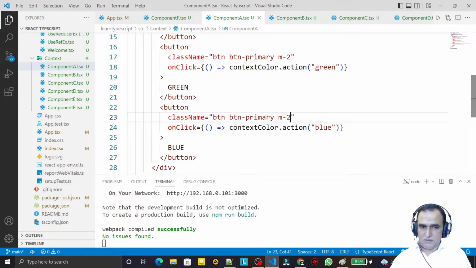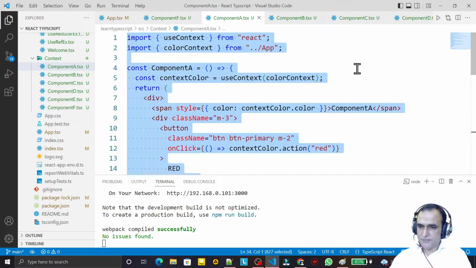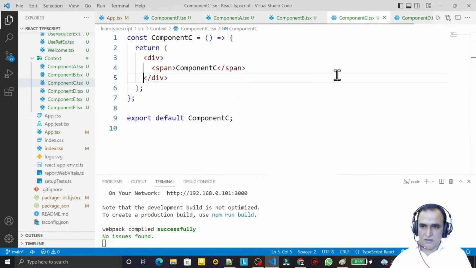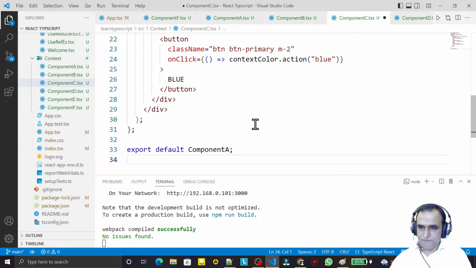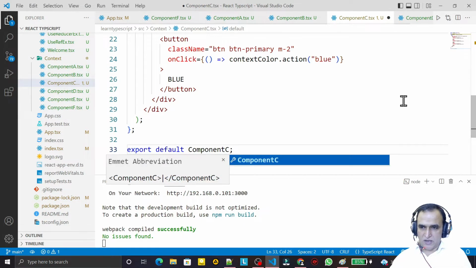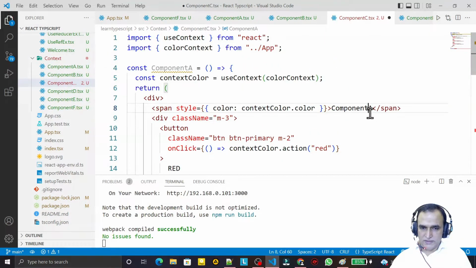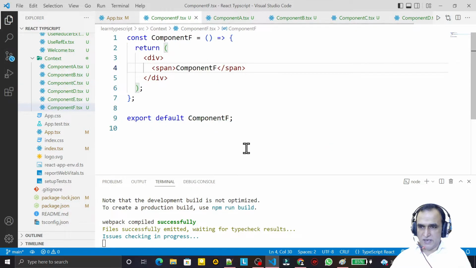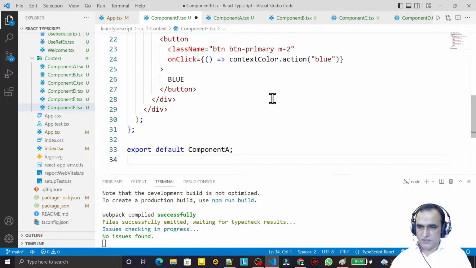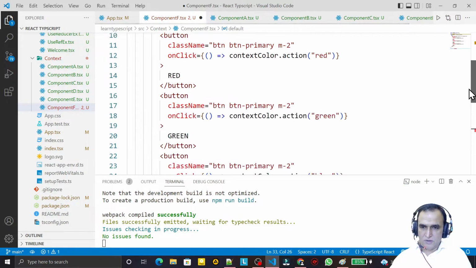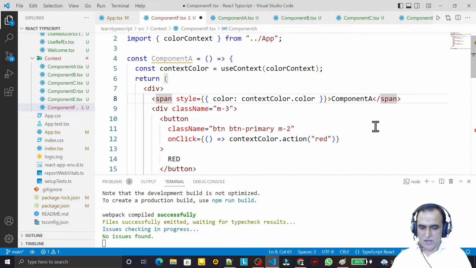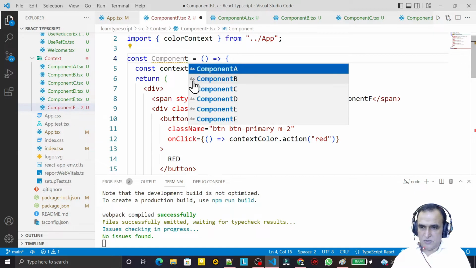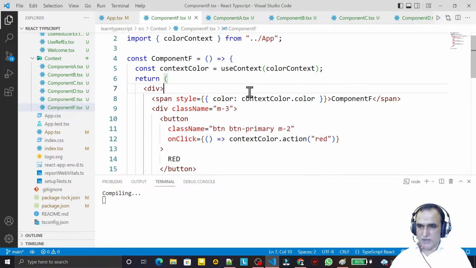Similarly, I copy this component and I go to C. Under this C I just paste it, and I change the name to C because I want to use it under C. So I say here it is C, here also I say it is C, and save this. Then I want to display it under F, so again Control A and paste it, and I change it to F because globally we want to manage the state. So I have to show that globally if I modify one place, then automatically I can modify another place also. So I save this.